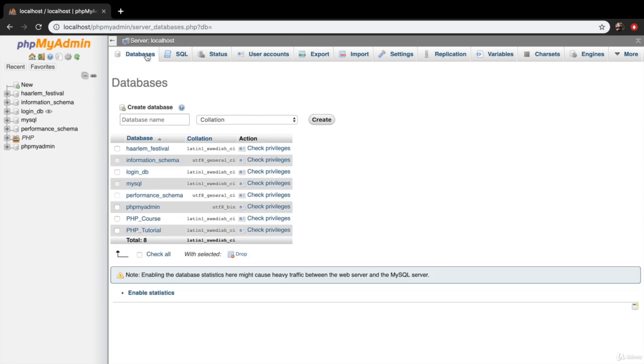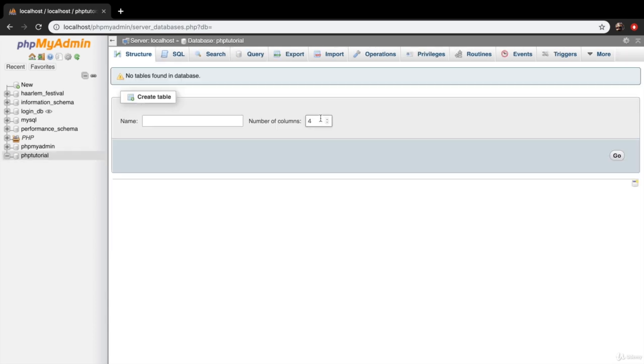And once you are in here, you can see that we can actually create our own database. So let's give it a name, and I recommend you to use lowercase and no dashes. And if you wanted to use dashes, I recommend you to use underscores instead. I want to give my database a name of php_tutorial. You can name it whatever you want, but you need to remember that whenever I refer to my database called php_tutorial, you need to use your own database name and not php_tutorial because, well, yours is different. And now that we have created our name, let's create our database.